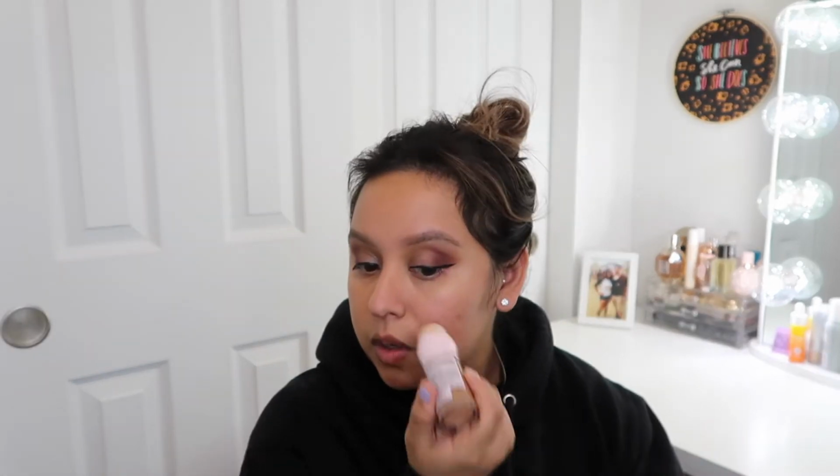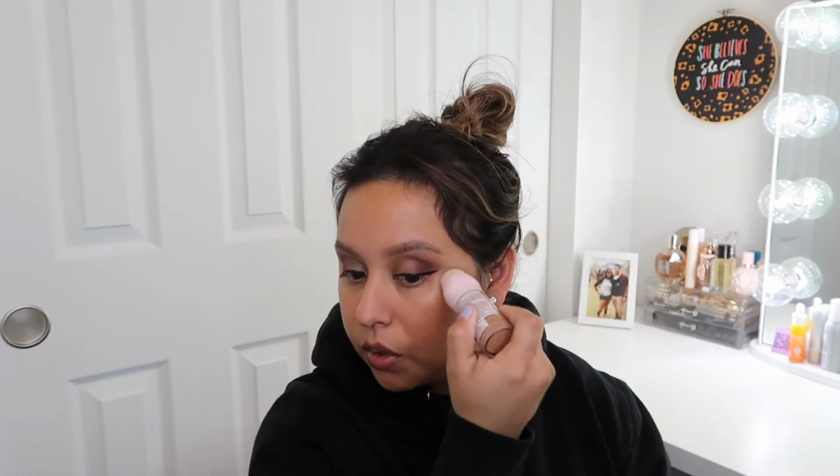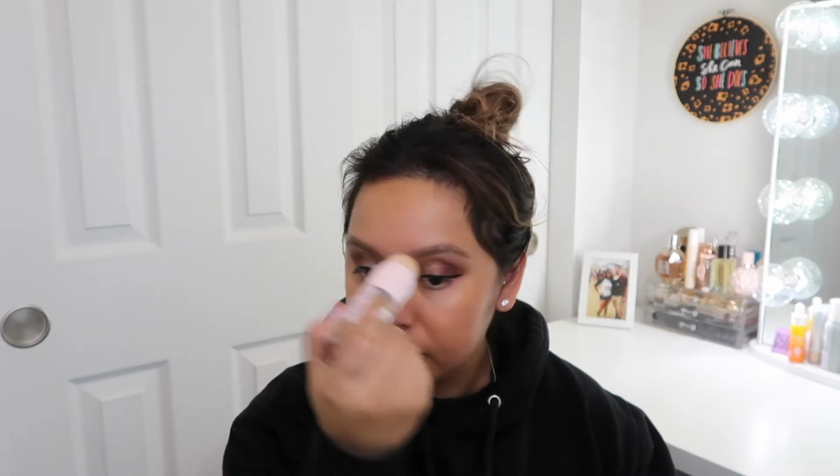Oops, I totally forgot to do this. I pulled out my Maybelline 4-in-1 Perfector. Ugh, dang it. We're just gonna put a little bit on this side. I'll just mix it in. It's gonna be fine. This is an affordable alternative to the Charlotte Tilbury Little Glowy Gal. This is in the shade medium, I think. Yes, number 2, medium, with a brush, and then I'm gonna go in with a sponge and melt that into the skin.